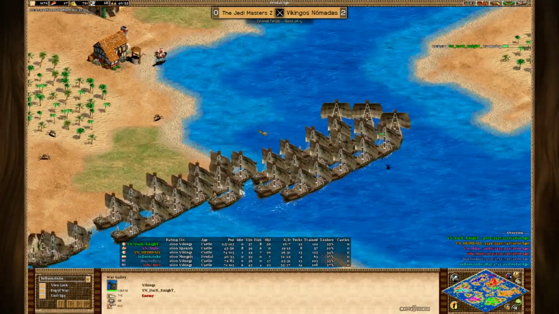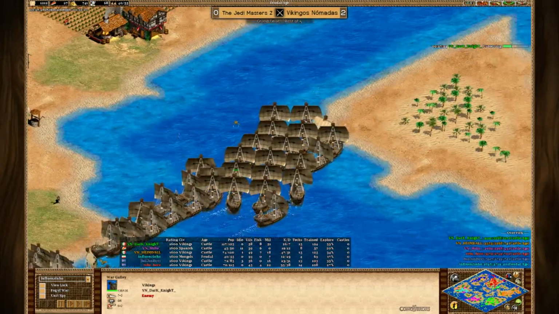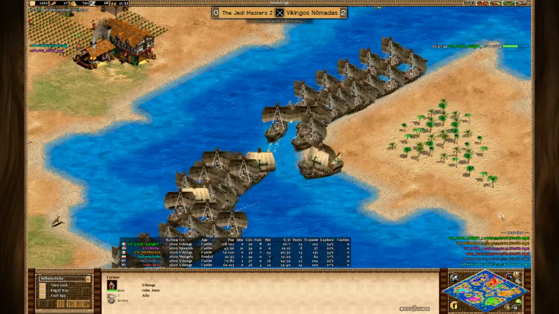Especially considering the huge army right now from Dark Knight in the middle of the map that is coming through. Ooh, that's a long green line. That will be a punishment right there. And it's a GG actually being called right now.